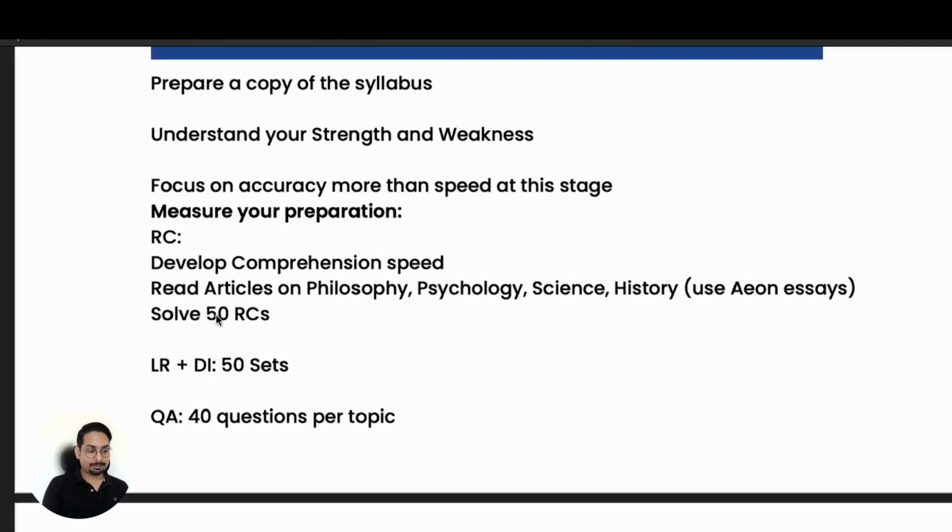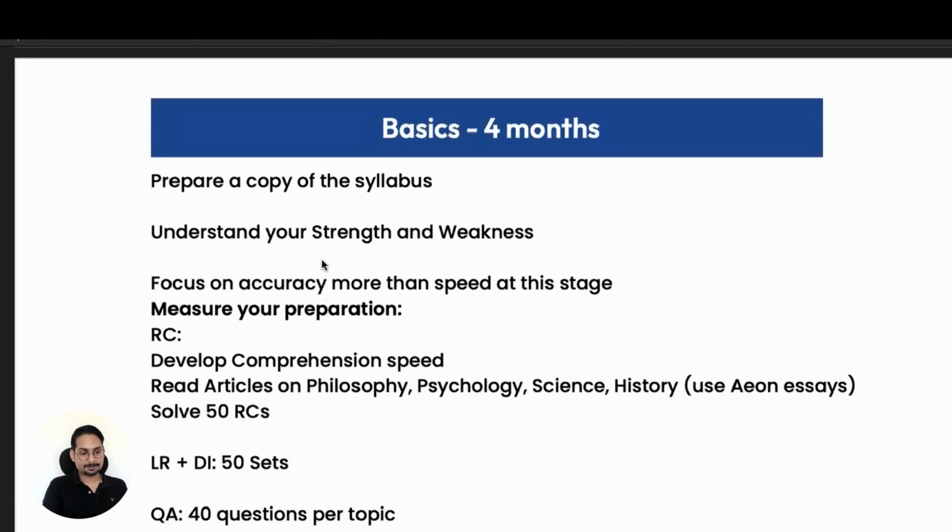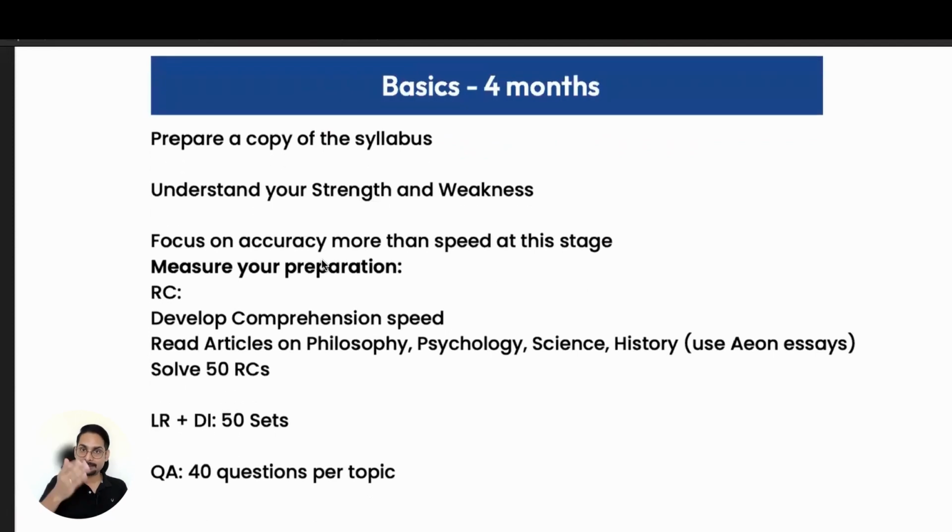Apart from that, you should solve 50 RCs during this basics. So you need to have your question bank. For this also, don't worry, we will help you out with how to build the question bank or from where you should get these questions to solve. Next is logical reasoning and DI. Solve 50 sets during this basics. That means I'm talking about 4 months. You can divide that into weeks.